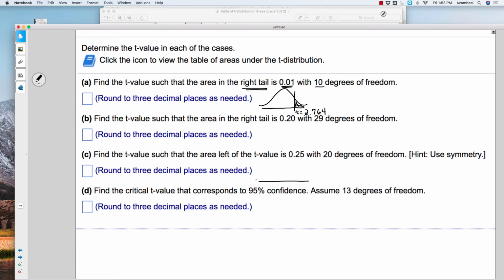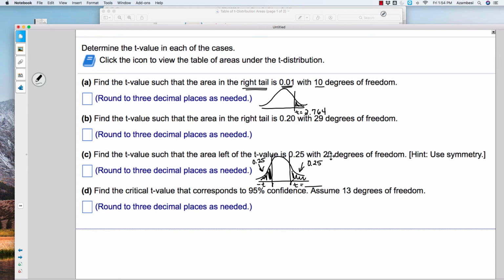Well, the t-distribution is very similar to the z-distribution in that it's symmetric. So if I have a value here with 25% or 0.25 of the area, this would be a positive value of t that I get from the table. Using symmetry, there's also a negative value on the opposite side that has 25% of the area to its left. So this would be a negative value of t, but those are still the same value of t.